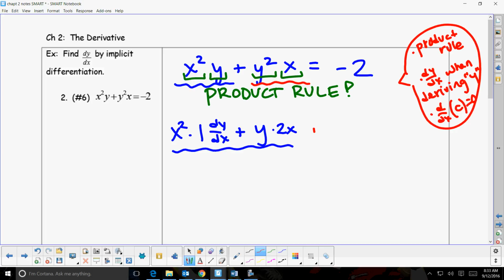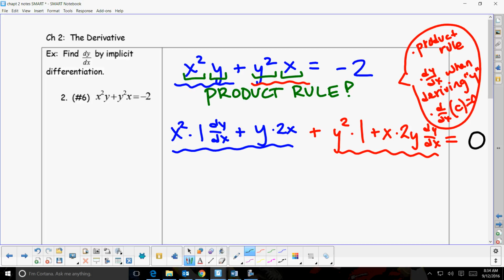Now let's do this product rule. So I have the first times the derivative of the second. Check the derivative of an x, so that's now dx dx. We're fine. Plus the second times the derivative of the first. I took the derivative of a y, so now I need to write dy dx equals, so there's that product rule. We're good there. What's the derivative of a constant? 0. So that's the other big rule. Okay? So get the products, get those dy dx's, and know that the derivative of a number is 0.